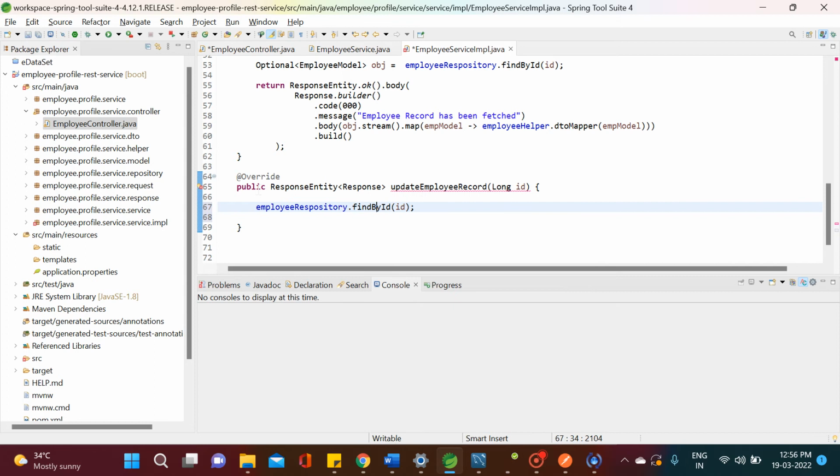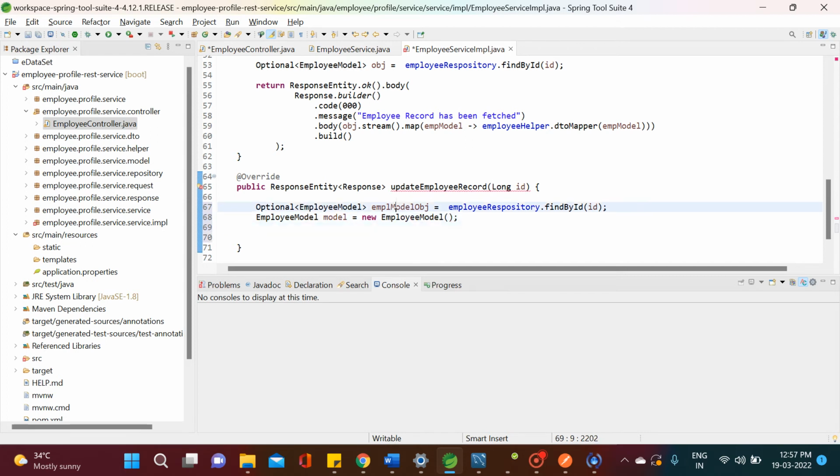Now this will give an Optional of EmployeeModel type, so assign it to an Optional of EmployeeModel type, empModel object. Now we have fetched the record and stored it in this variable. Next we have to create the employee model object: EmployeeModel model is equal to new EmployeeModel.